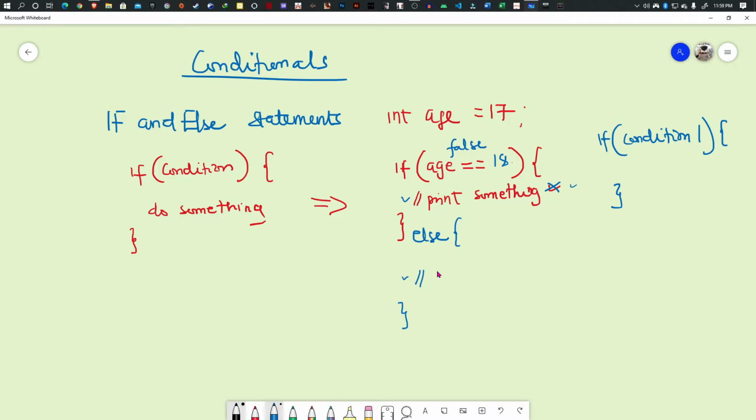Now, if you want to check another condition, say condition 2, you can write this here or under. You simply bring in your else and then add another if, and then you check another condition in this one. So condition 2, you open your parentheses and then you do what you want to do. If you have another check, you just keep repeating else, if, condition 3.